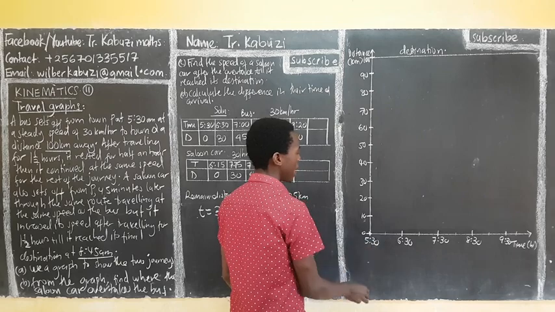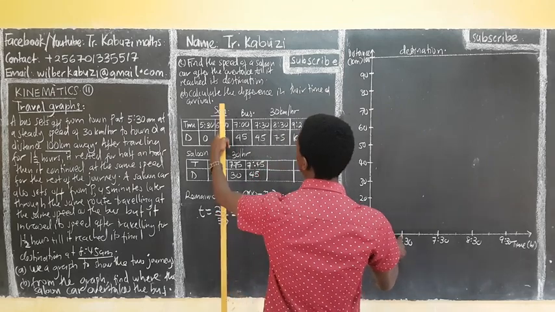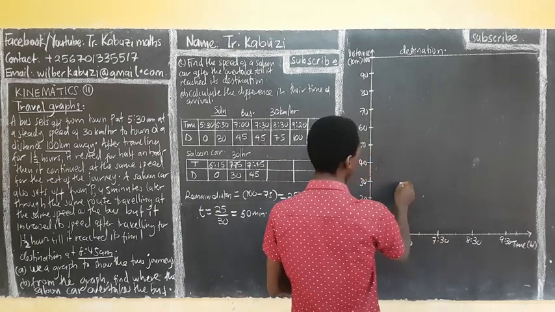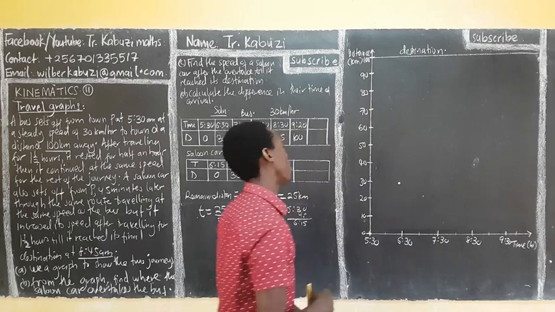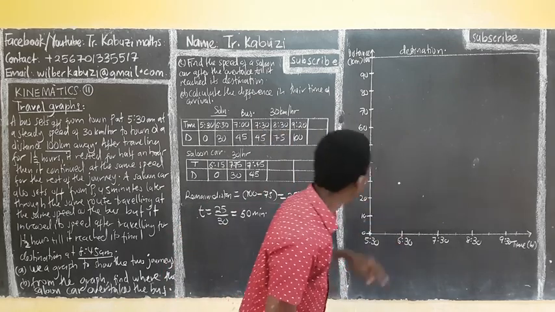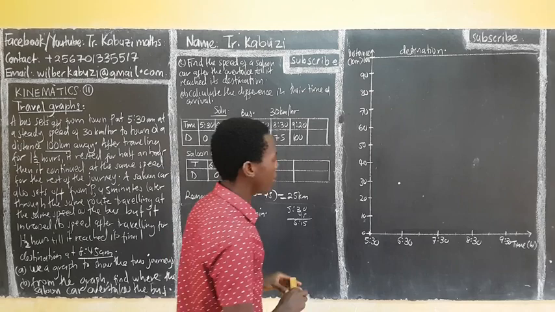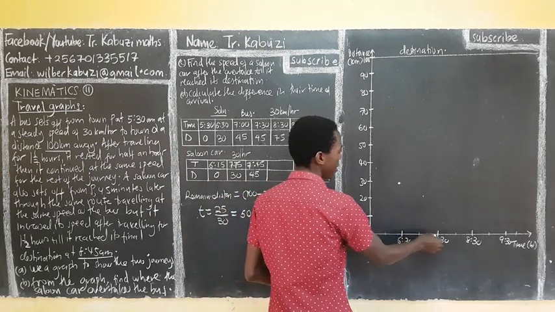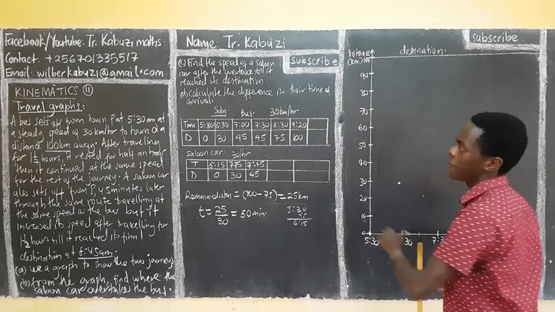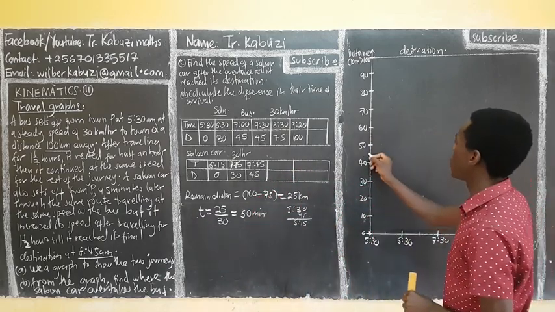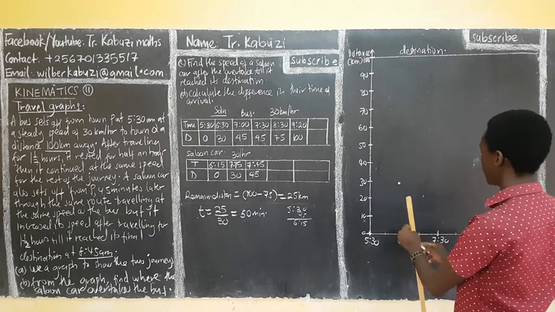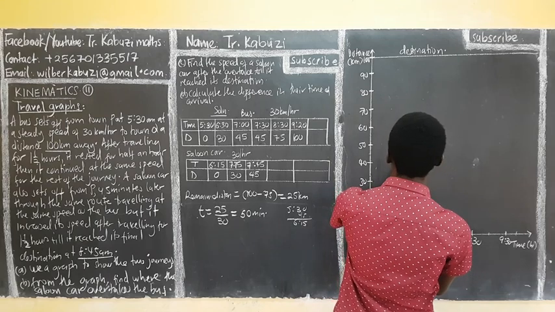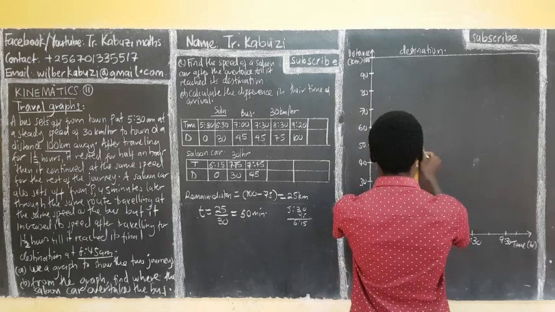So at here it was here. Then at 6:30, the bus was at 30 kilometers. So it was here. All this work should be on a graph paper. So 6:30, and then there. Then remember from here up to here is 6:30, 7:30. Then at 7 it was at 45. So it was in the middle here at 45. Then this is my 7. It was at 45. So 7 and then 45. It's going to be there.